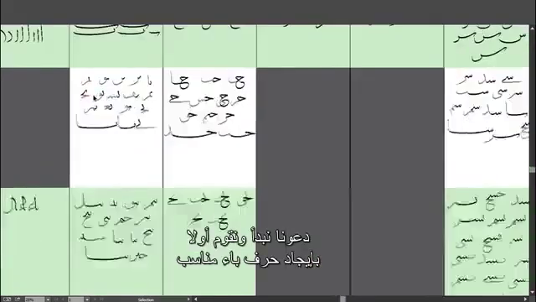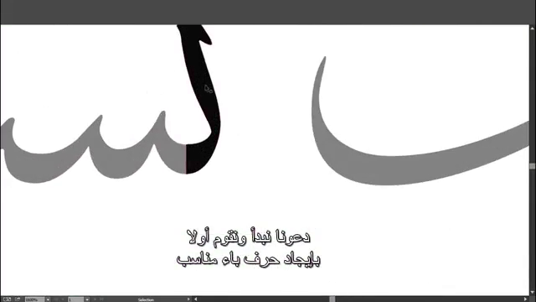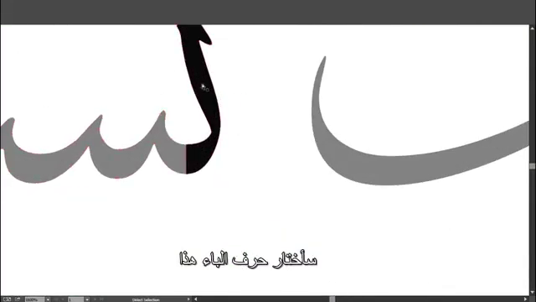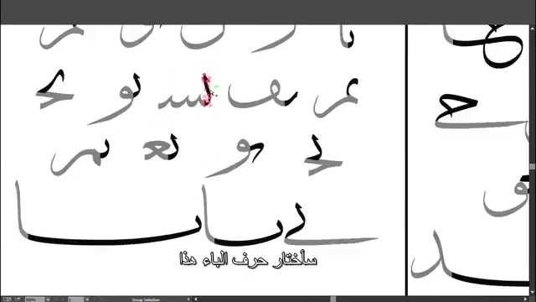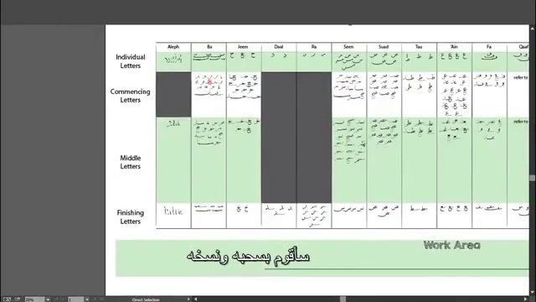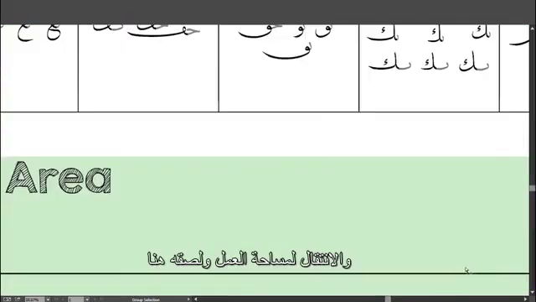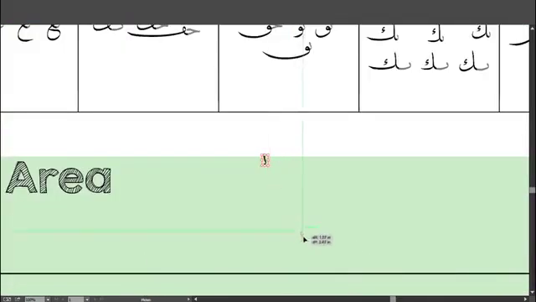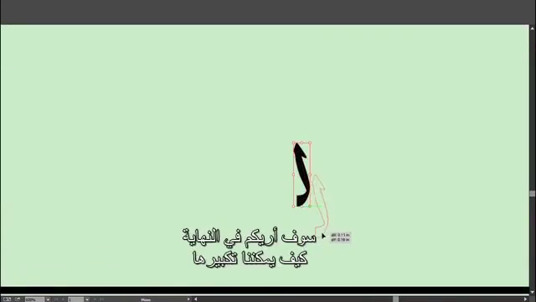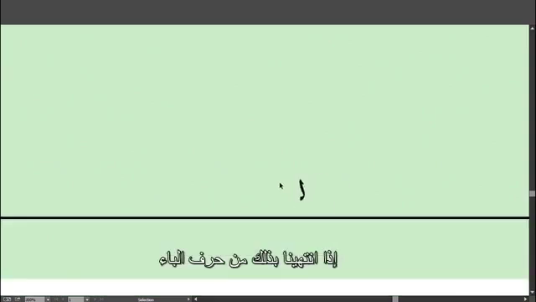So first, we're going to go ahead and look for an appropriate ba. So I'm going to select this one over here. I'm going to take it, copy it, go down here and paste it. Again, it may look like it's small, but because it's a vector image, I'll show you at the end how we can enlarge this. So here is my ba.